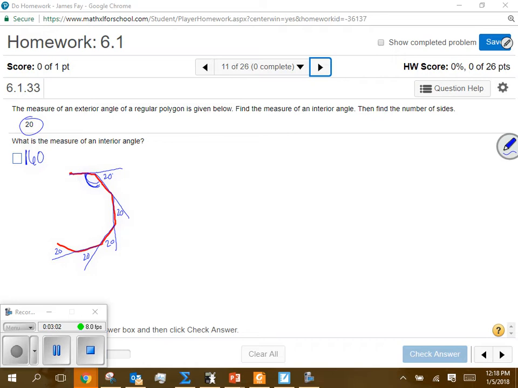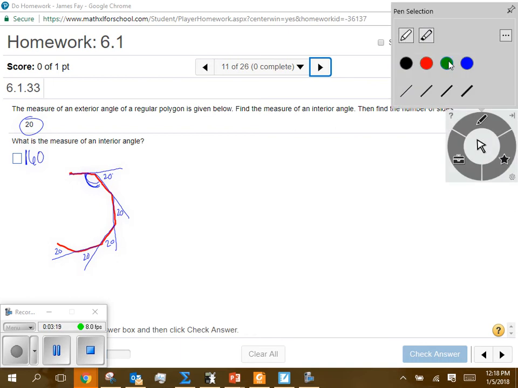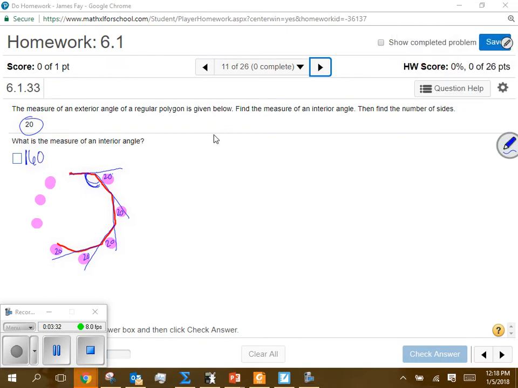Okay. Couple different ways of doing this. I'm going to use maybe what I think to be the easiest way, and then I'll show you the alternative way. Okay. The first thing to know is that if I take this exterior angle, that one there, and all of them that exist all the way around, what should they add up to? 360. Okay, we had a theorem that said all polygons with one exterior angle at every vertex, the sum of the exterior angles is always going to be 360 degrees.